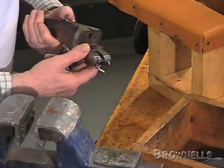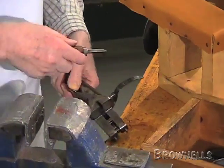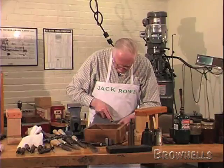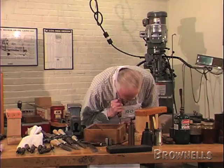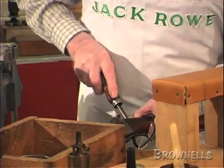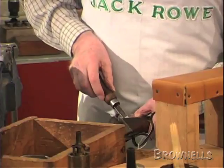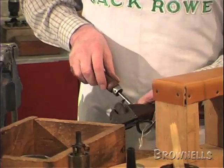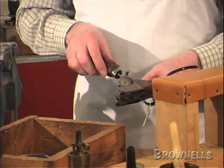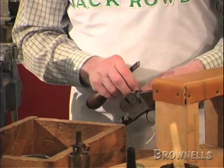The next thing I want to take out is the breech pin, which is the one underneath the top lever. Get the correct size turn screw to do it. These are countersunk heads, these breech pins. You have to hold the top lever over when you're to do this, and hold it over far enough so that the edge of the turn screw doesn't catch the edge of the top lever.